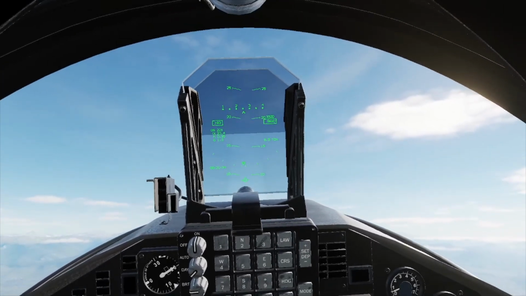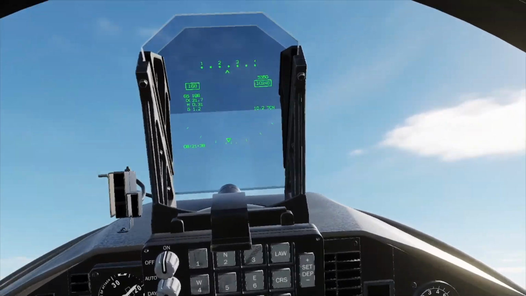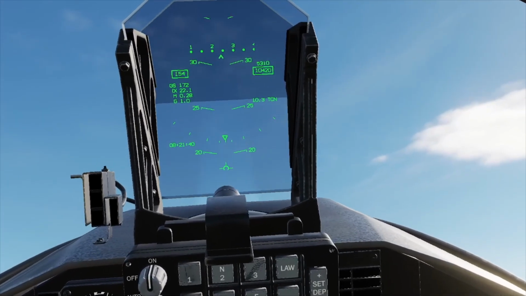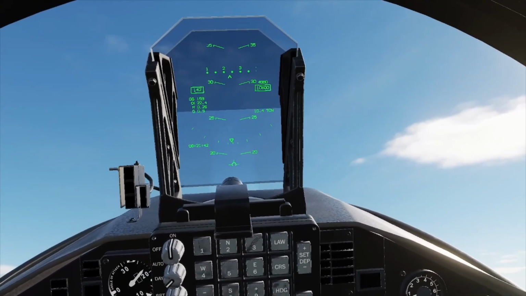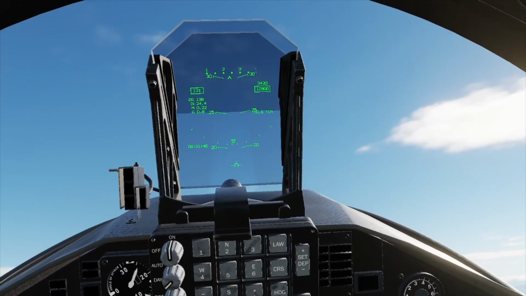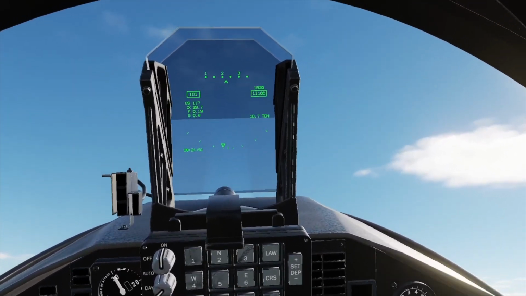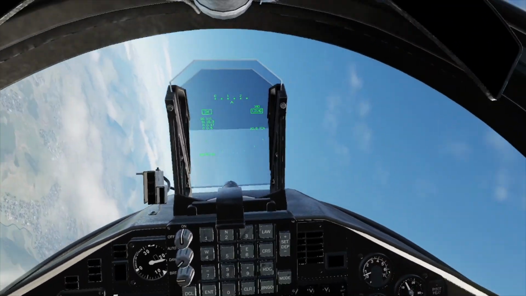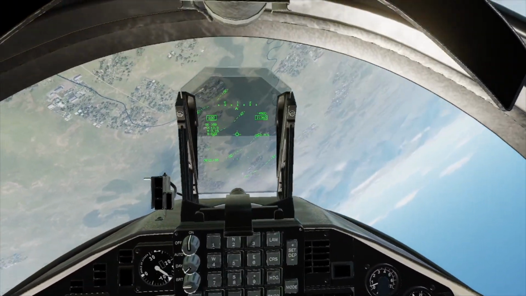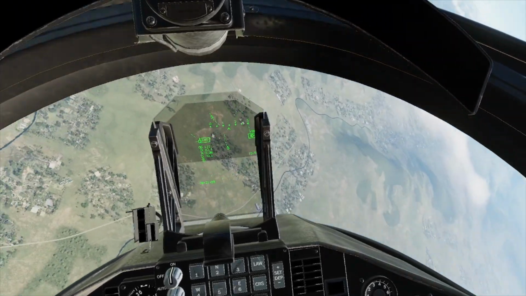Really cause this aircraft to stall. Try to hold that pitch as long as you can. Your instructor will let you know when to recover. It's going to be a couple seconds after the stall, just to let the stall develop. Trying to hold it. And there it goes. And then your instructor will say recover, at which point go ahead and level out.